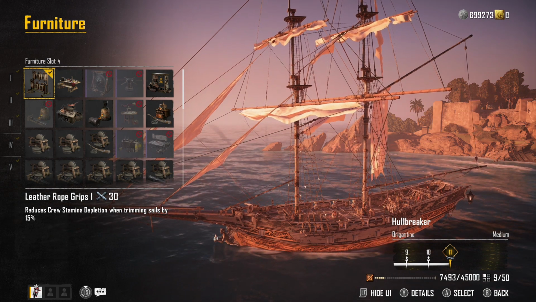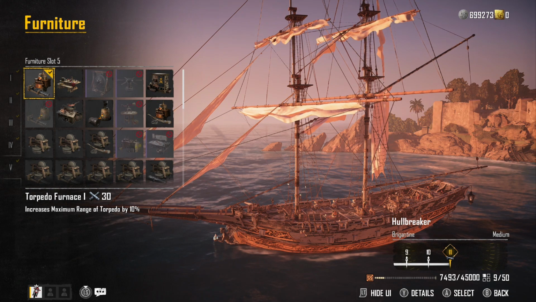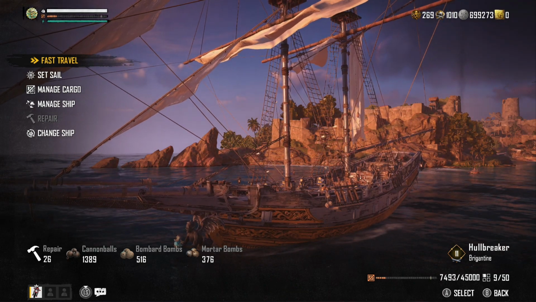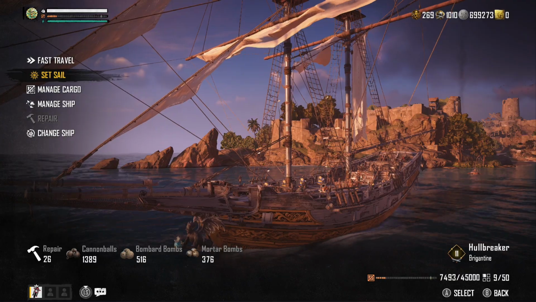I had some torpedo furniture selected in here because I was playing around with the torpedo build and I didn't like it, and I forgot to change the furniture out, because with this ship, anything that I need to move fast, I'm using this ship for. So, right? We will set sail.